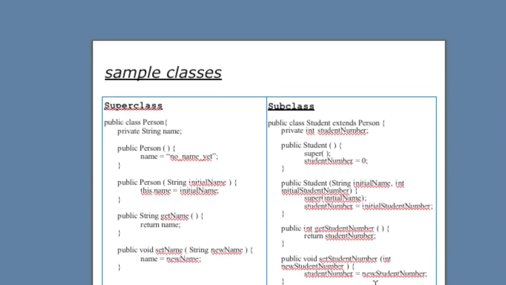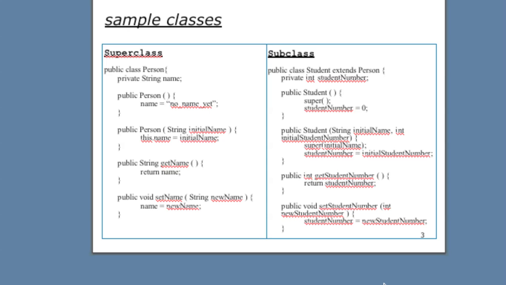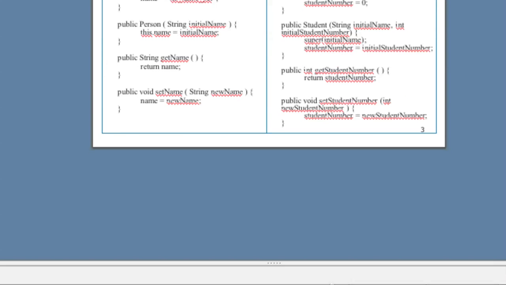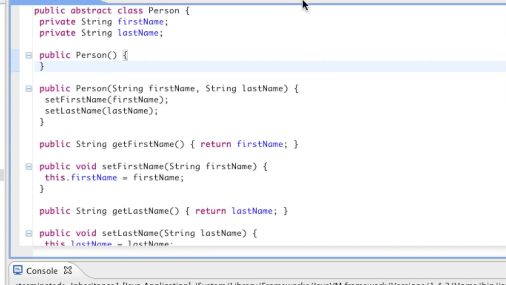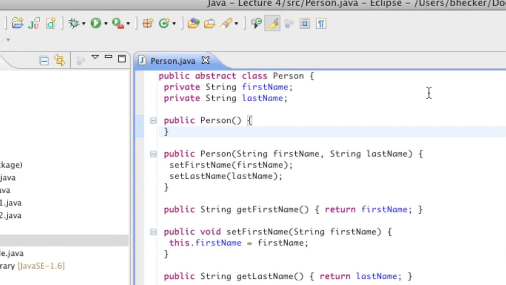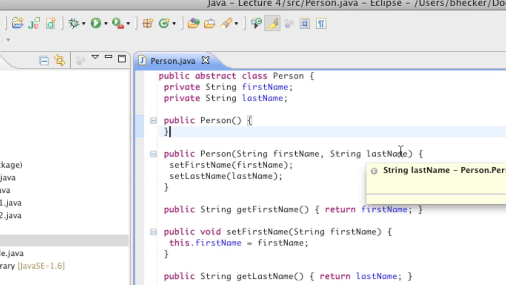Because every student is a person, and every person has certain things like names. I added a few more things in the subclass student, which varies a little bit. But here's our person. And so when we start creating, this is going to be our base class, or originating class, and we're going to inherit from this class.